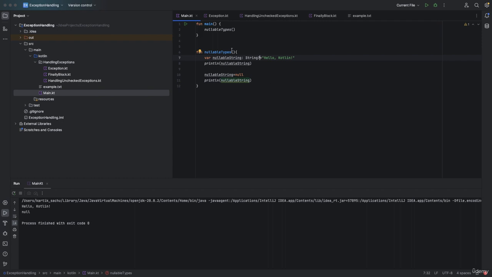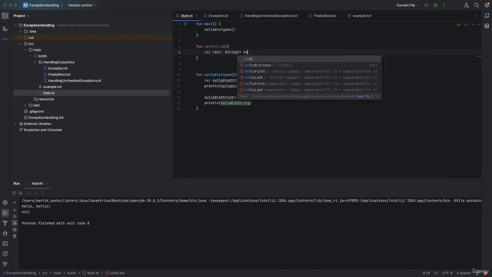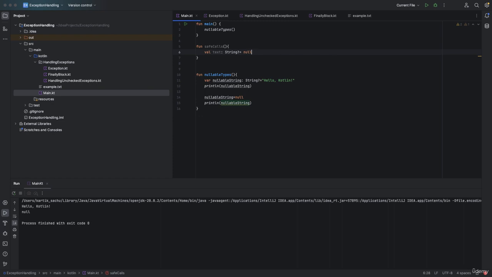This time we are going to use safe calls. So I'm going to say fun safeCalls. I'm going to say val text: String? = null. Then I'm going to use the safe call operation.